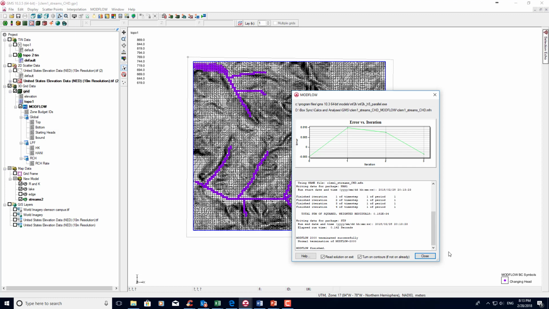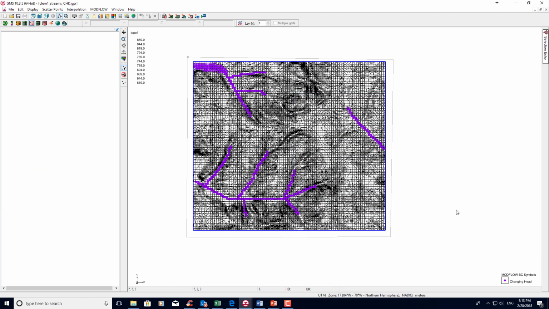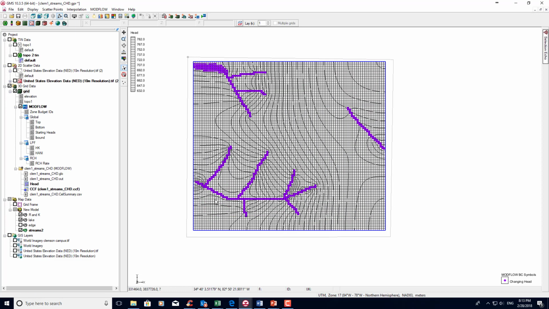They're just really intermediate. Okay, so it ran pretty quick, and we should have some results here that show, you can see the hydraulic head now. We can see these contours V'ing upstream in general, kind of. Here you can see it V'ing upstream, but you can also see that there are some problems.